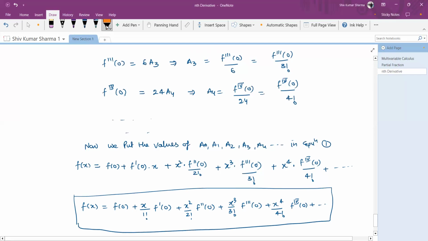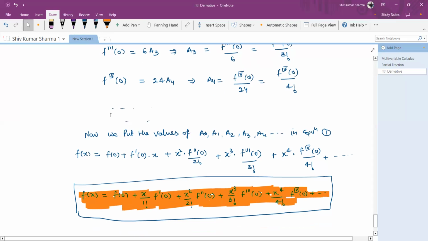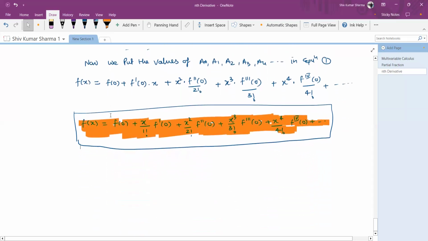So we use this Maclaurin series for expansion of functions. Generally, the teacher says that you should remember the expansion of sin x, cos x, e raised to the power x. If we want to prove or obtain the expansion of these functions, we can easily obtain it by using this Maclaurin series. Okay, so we shall start with the first one.